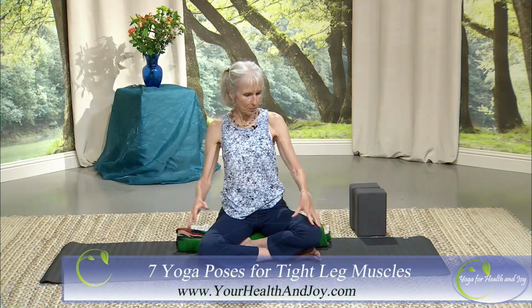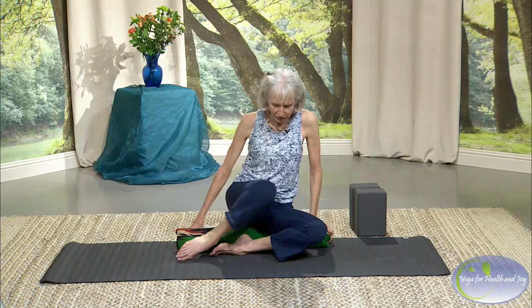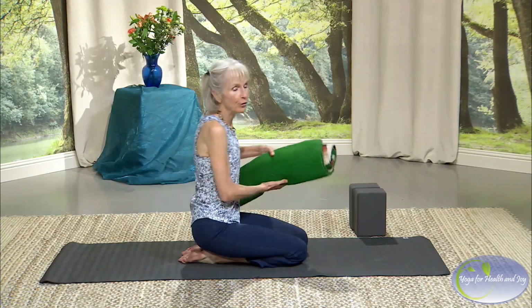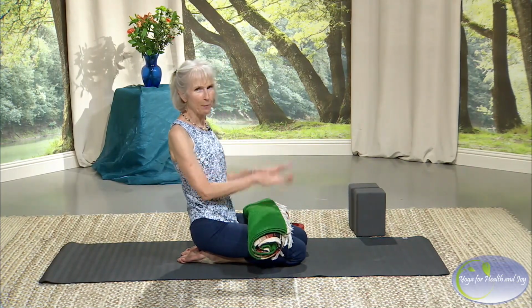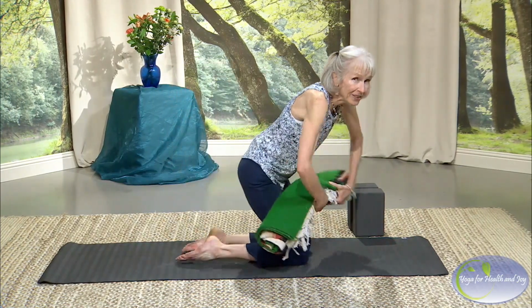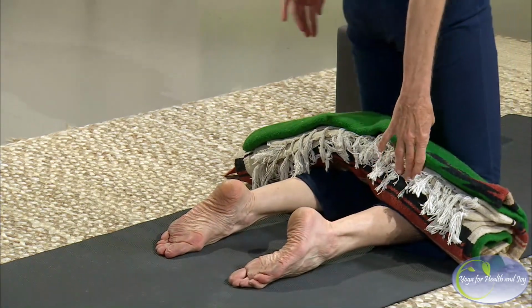And let's begin with an ancient Sanskrit pose. Here's the name of it. Calf smashing. So we're going to come to our knees. First of all, please get 2 yoga blocks if you have them, and a yoga strap and a blanket, a yoga blanket or just any blanket. So you're going to come to your hands and knees and snuggle this blanket right up behind your knees.